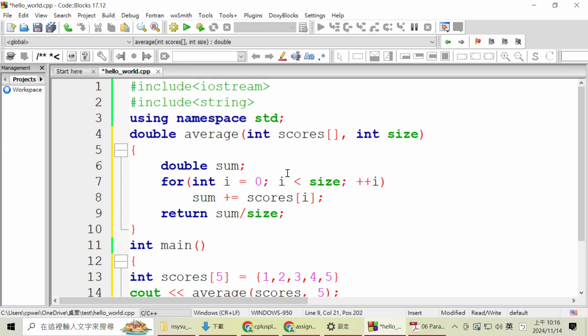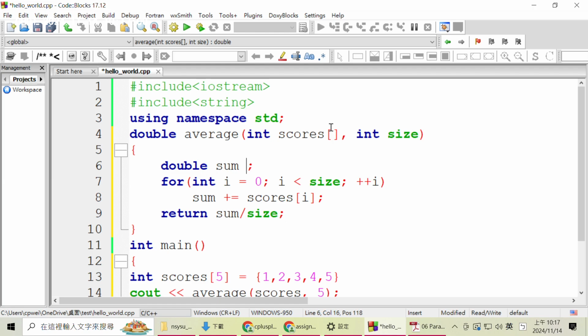So to implement the average function, we can compute the sum of all the elements in this array, and then we return sum divided by size, which is the average.